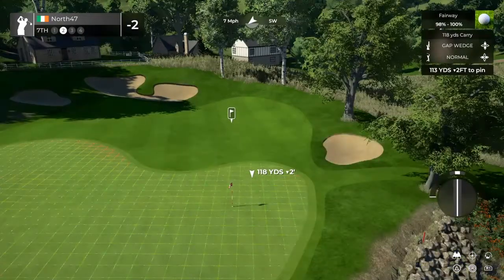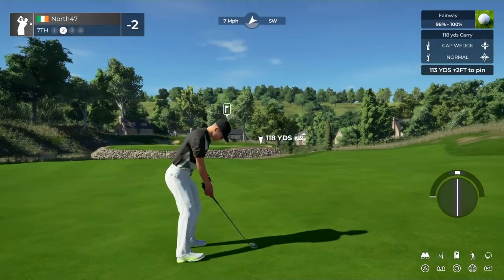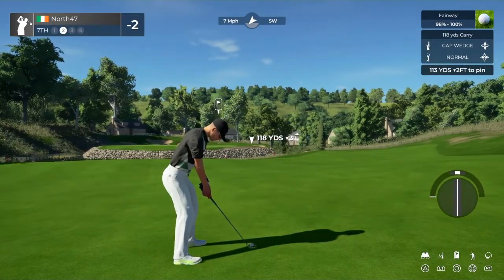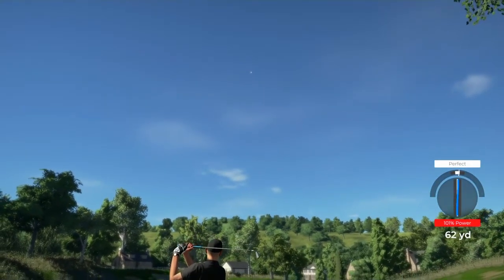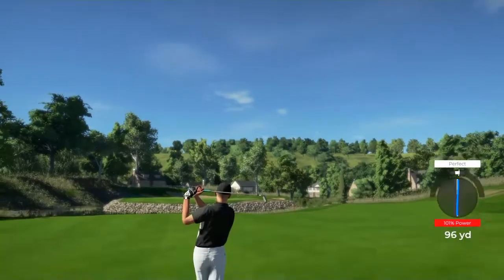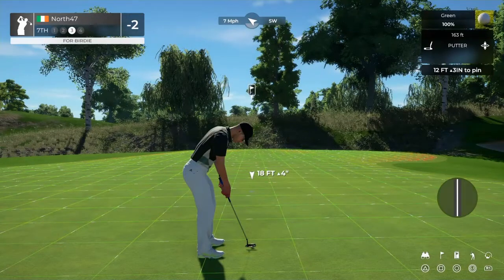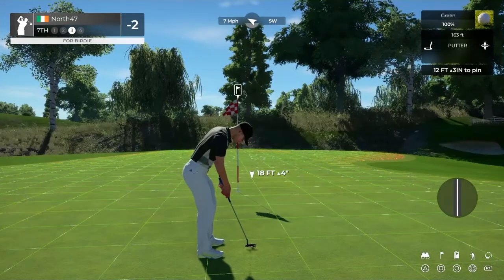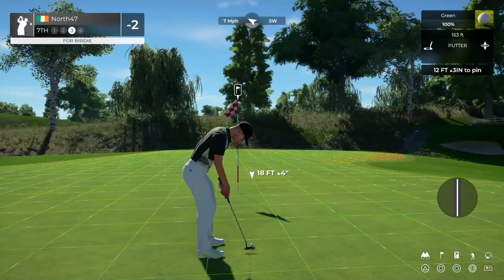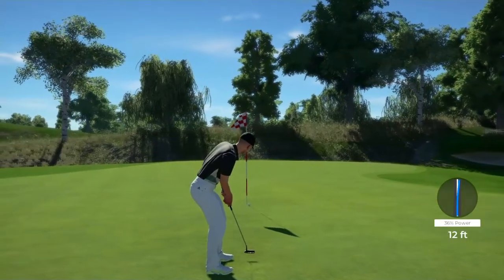So with that wind as well, I think possibly without even adjusting it, the gap wedge might be just nice. Ball is well above the feet, so we'll pop it out for that. And yeah, I think we should be just nice without any adjustments on this at all. We get the perfect. It is coming around not as much as I thought it was going to, but sat nice and quick. We're just 12 feet out, so we've left ourselves a good opportunity here. And this looks like it'll break pretty much green line. One. Is it turning enough? It is, so we read that nicely.